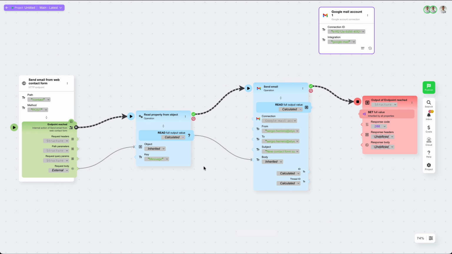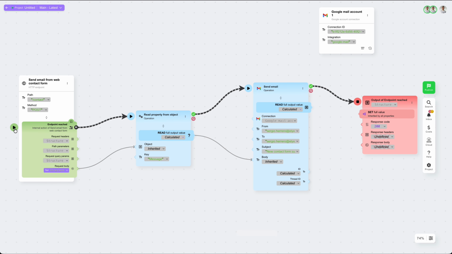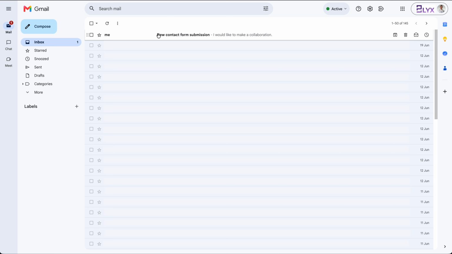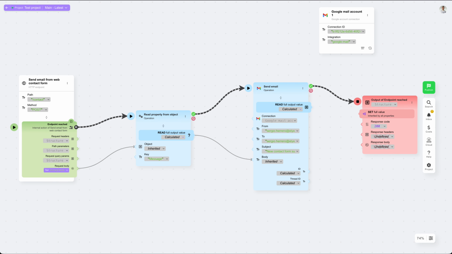Now, let's give it a test JSON value, which matches what we expect the web form will submit to the endpoint's body, and then we execute it. We see each node executing one after the other. And it all looks good. I can confirm I received an email on my personal account. We also don't need to return any data as this endpoint's output, but if we wanted to, we would do so with the response body output of the termination node.